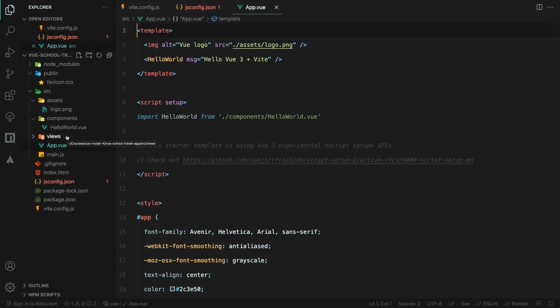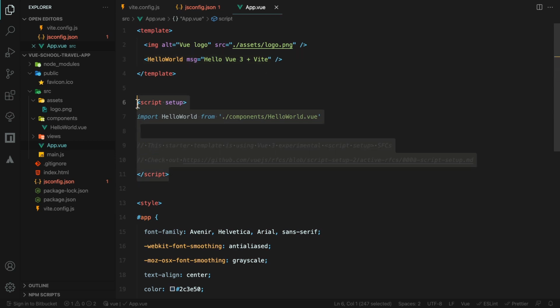In the template, we can see the markup for the page that was rendered in the browser. It consists of an image of the Vue logo and the Hello World component that was stored in the components directory. Below that is the script section where we can write our JavaScript.